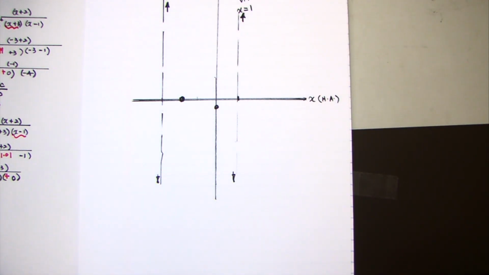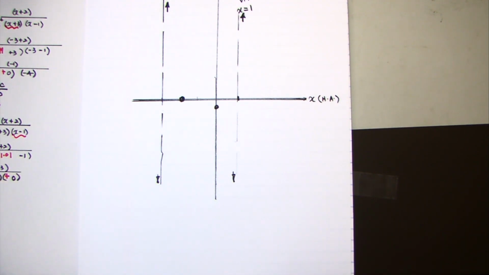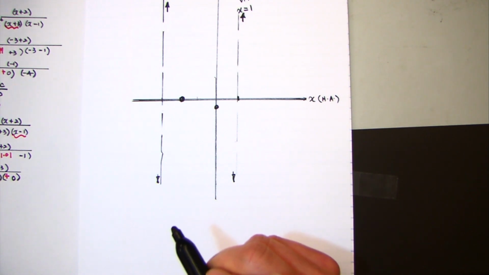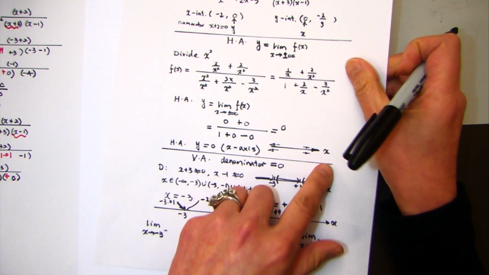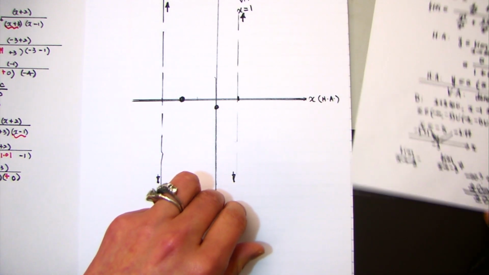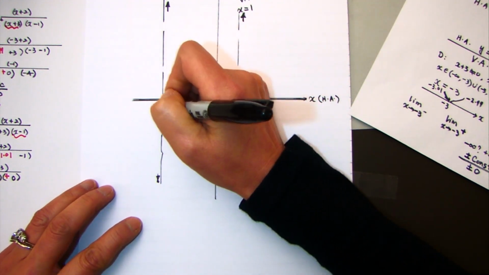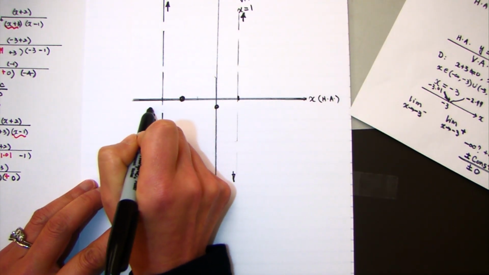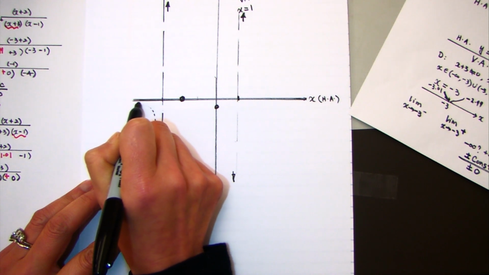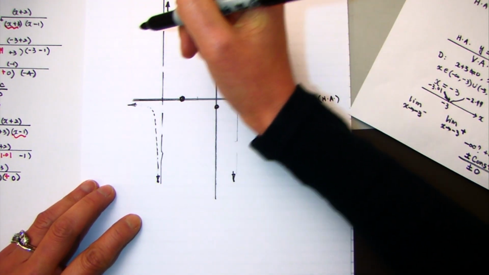And remember, we don't ever touch or cross the x-axis. Now let's put the horizontal asymptote into the picture, way to the right, way to the left, and then we don't cross that horizontal asymptote. So I'm just going to connect, and I will go way to the -infinity, but I'm not touching the horizontal asymptote. Same as here, follow me.